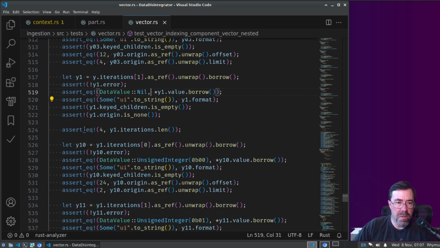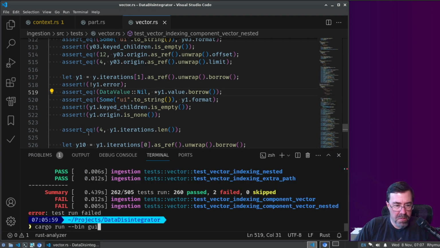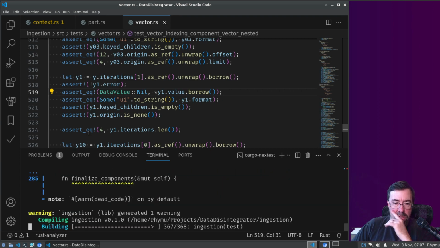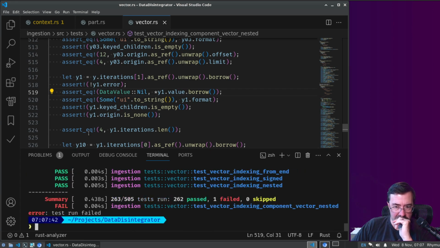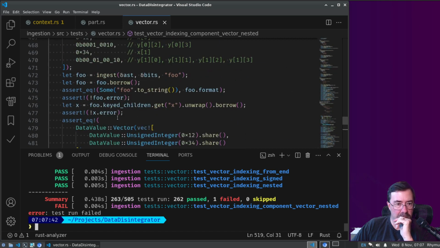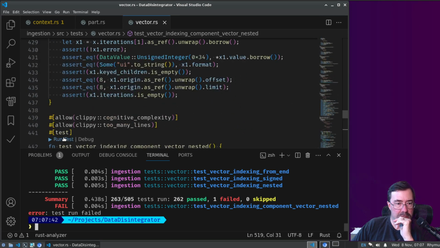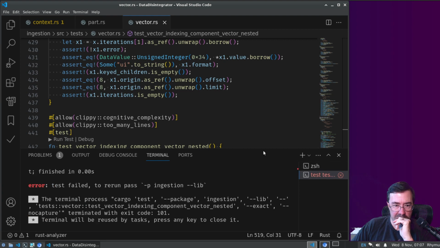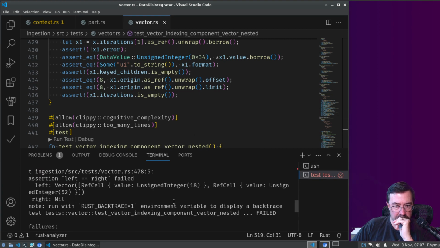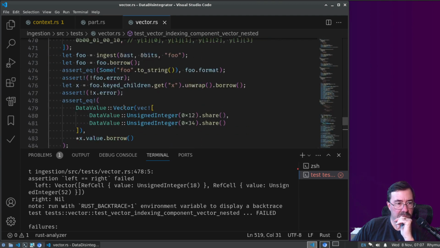Nil. Okay, I guess I missed a spot here. Oh yeah, this one should be nil also.